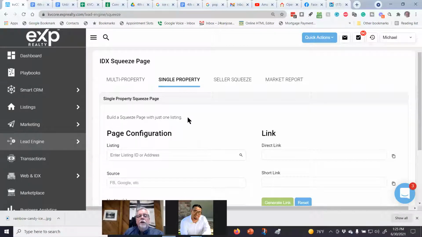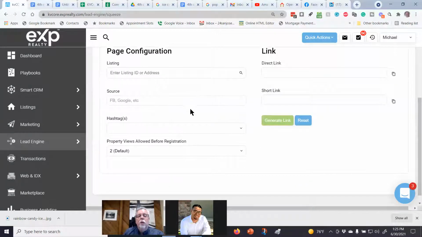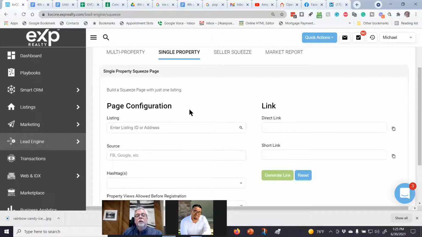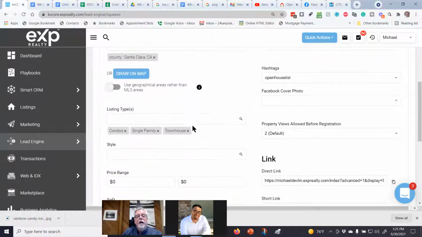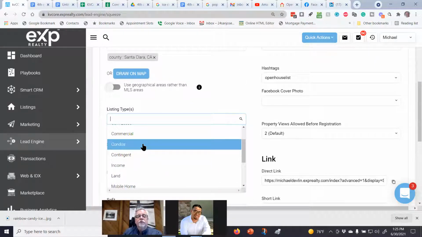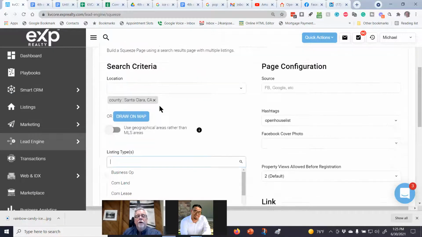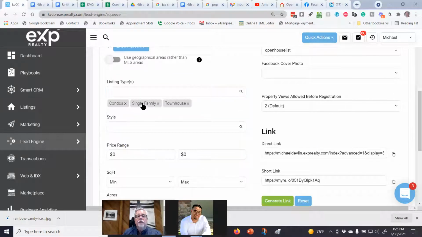A single property one is where, if we already knew one, we could pick one. But for multi-property, I'm going to get rid of condos.